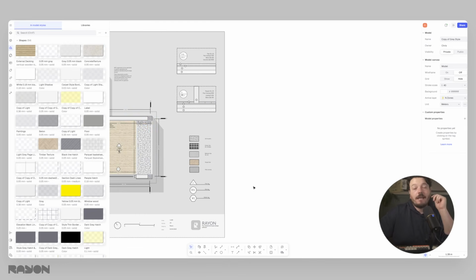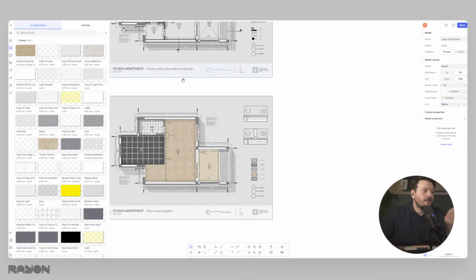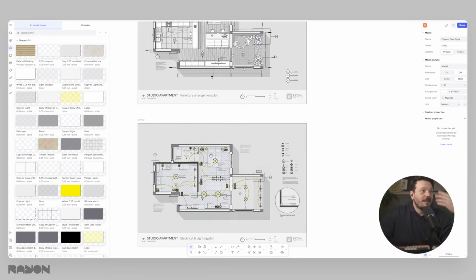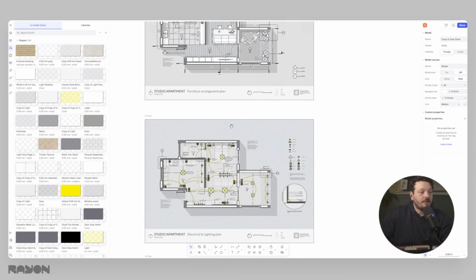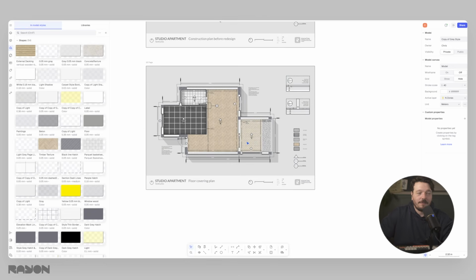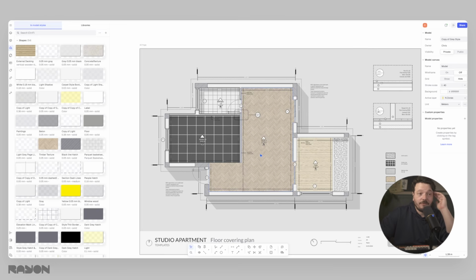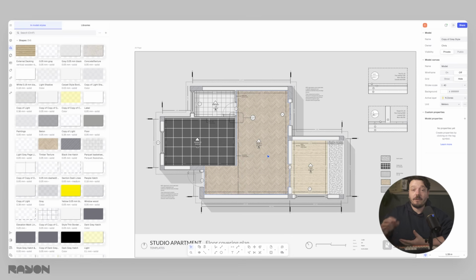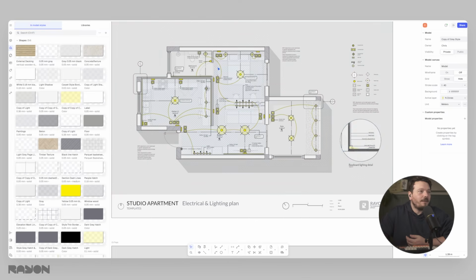But that's that. And once you start exploring, you'll start to decide when it's right to have different types of styles in different types of drawings. So for this type of drawing, for example, we have different types of drawings here. One is about furniture, one is about electrical and lighting, one is about construction, and one's about the floor covering. In this type of drawing, a very visual thing that shows you the pattern, the tones, how those things interact, having a very visual thing with all of these patterns is perfect. Whereas that probably wouldn't work. It would be far too cluttered for an electric and lighting plan.